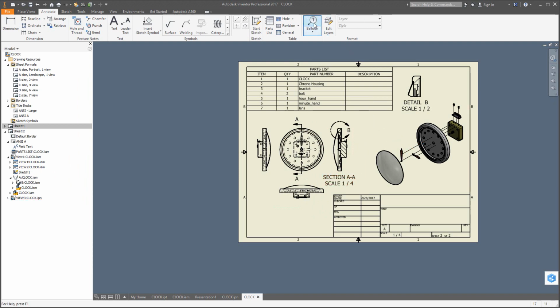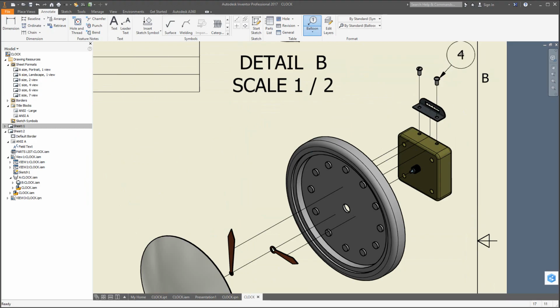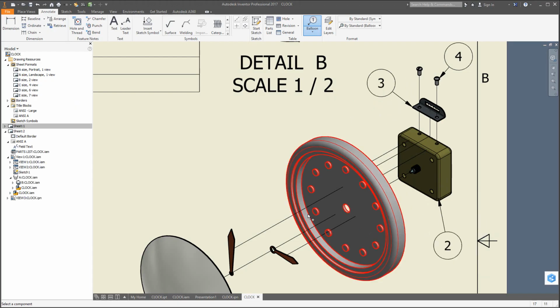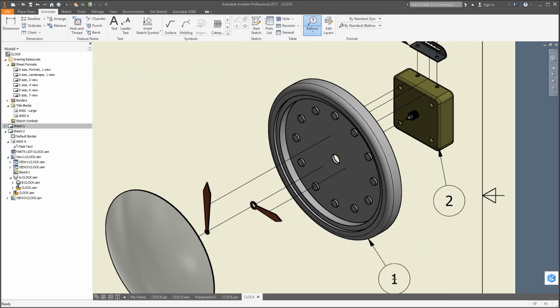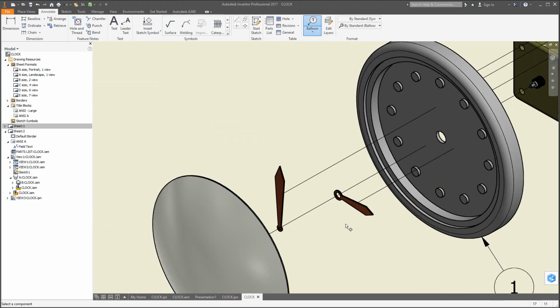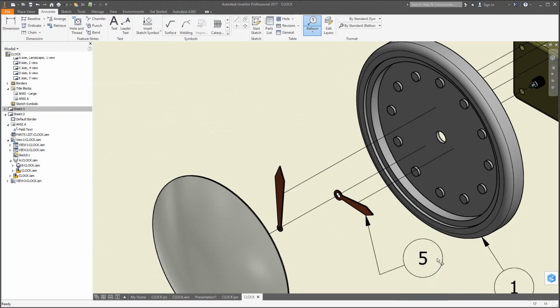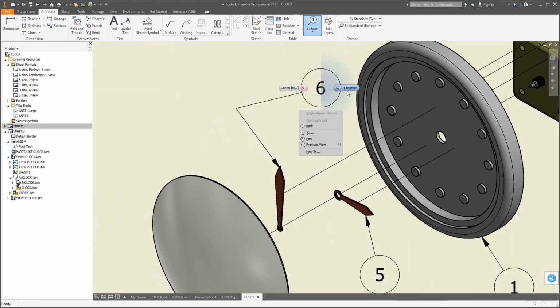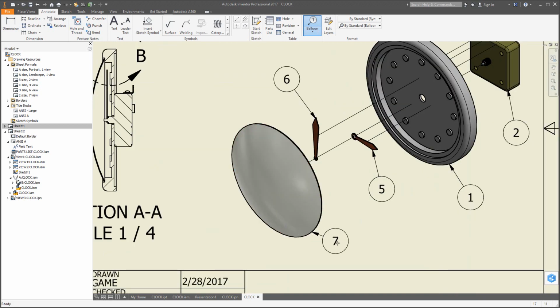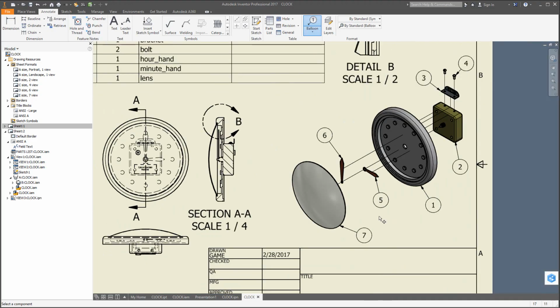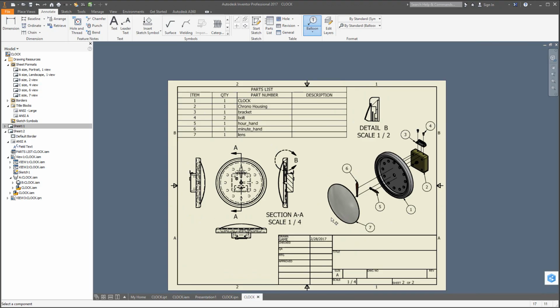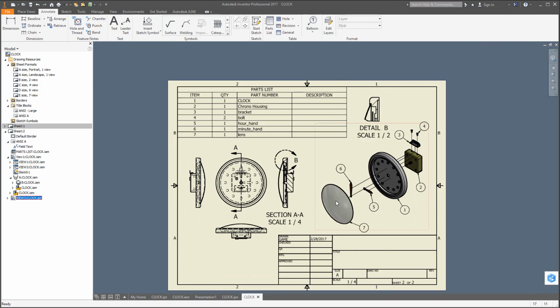Okay, now we need to put the balloons in. So go to the balloons and just select. You could do this individually. There is an auto balloon I'm not terribly fond of right now, but for a large assembly it would be fine. But this way you have a little bit more control over your balloons, and it'll turn out a tad bit nicer than if you auto balloon it. And really there's only a few parts here. It's not that difficult to do this. I click on the edge, click again, and then as I drag out the second one, right click, continue. Okay, and let's hit escape. And we could drag that over a little bit more.